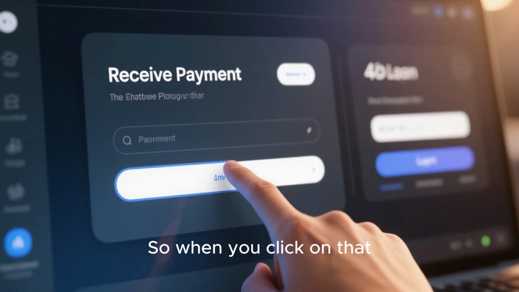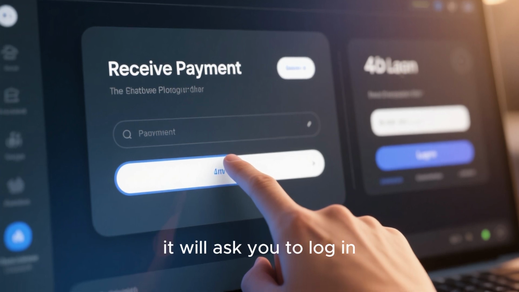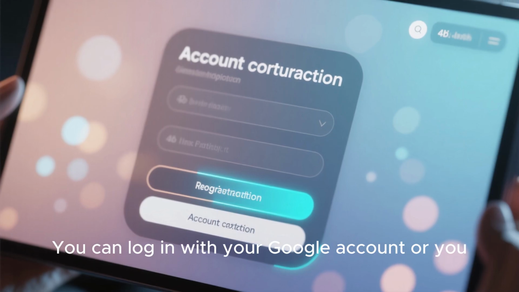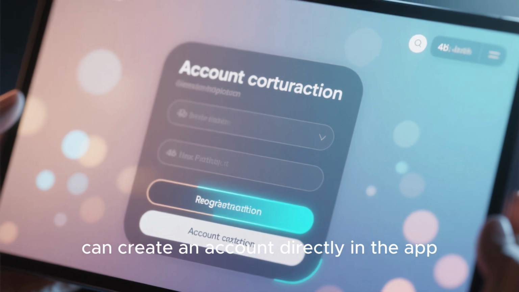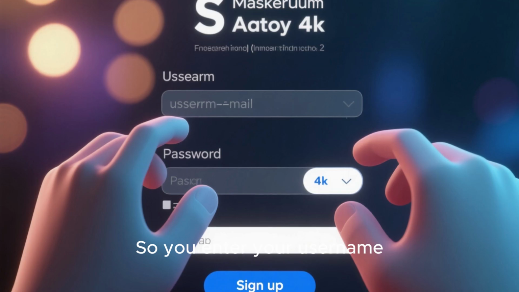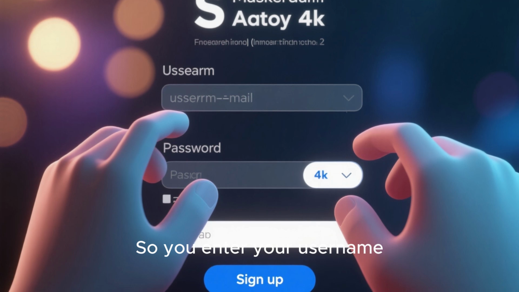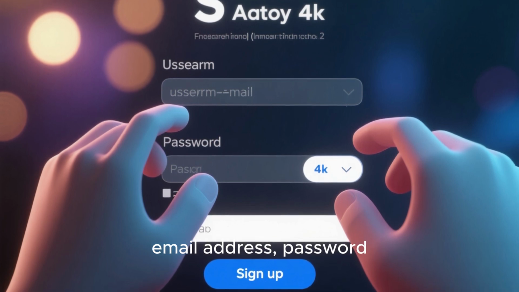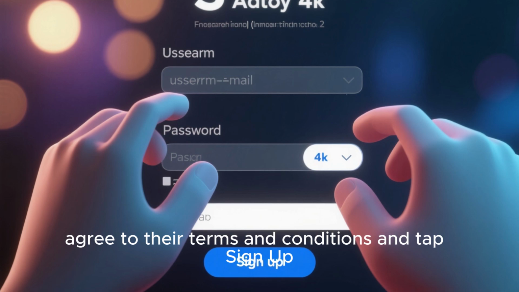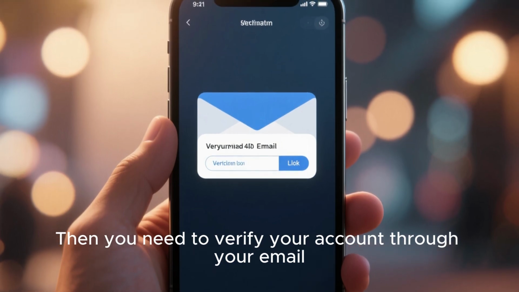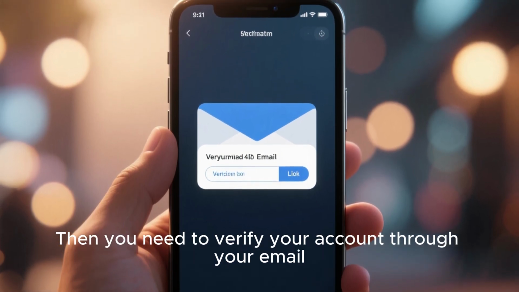So when you click on that, it will ask you to log in. You can log in with your Google account, or you can create an account directly in the app. So let's create the account. So you enter your username, email address, password, agree to their terms and conditions, and tap sign up. Then you need to verify your account through your email.